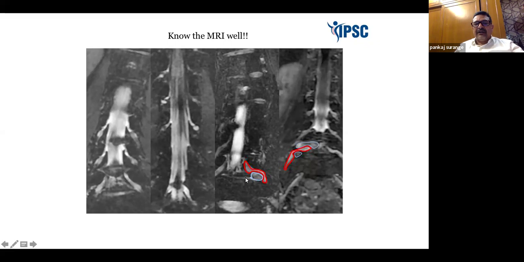So not many times does it happen that the fragment pushes the nerve root upwards or medially. So we have to see in the foramen, in the interlaminar window, where the fragment is lying. Accordingly, we have to select our entry point. At times, we may need to cut the bones if the portion has migrated upwards or downwards, or is going towards the foramen area. In that case, we might have to cut the bones.